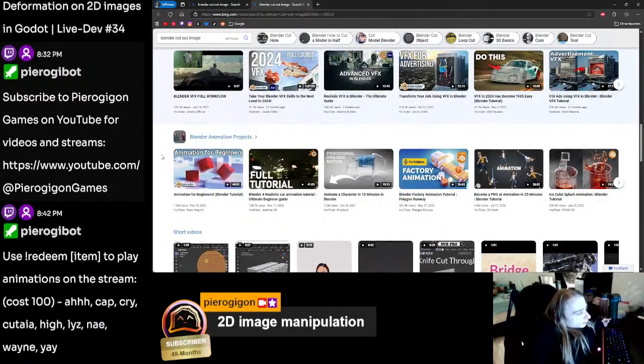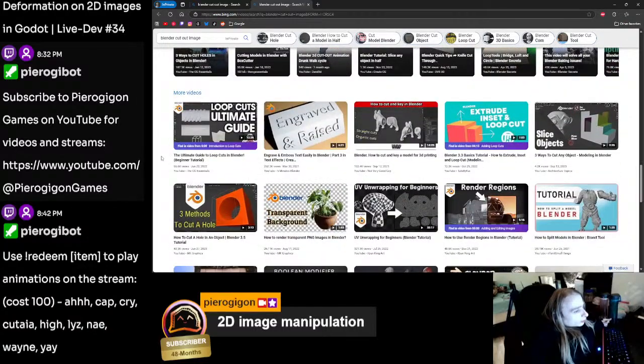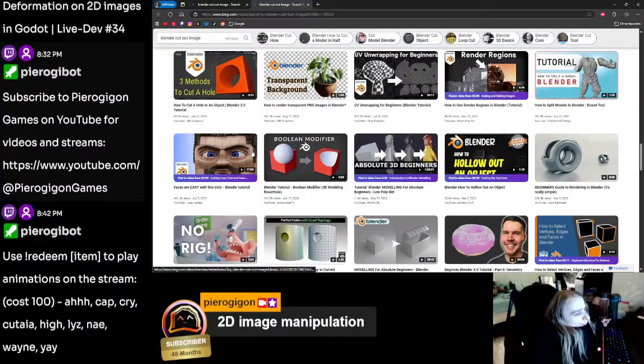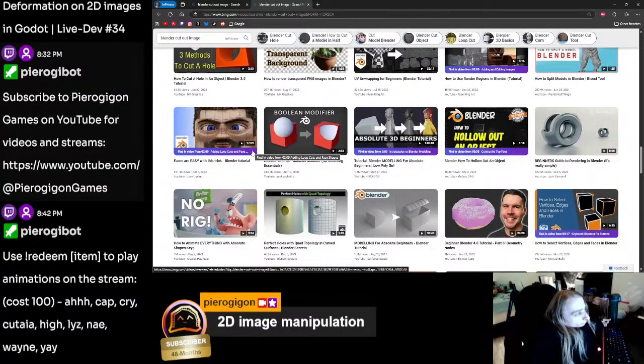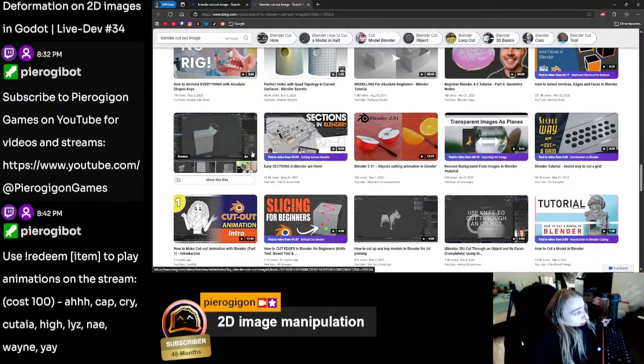Complicated stuff. I just want an image on a plane and to be able to cut out the low alpha from the geometry. Sounds like geometry nodes, but I don't know anything about that.